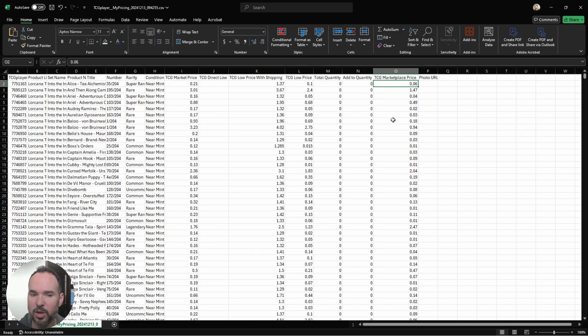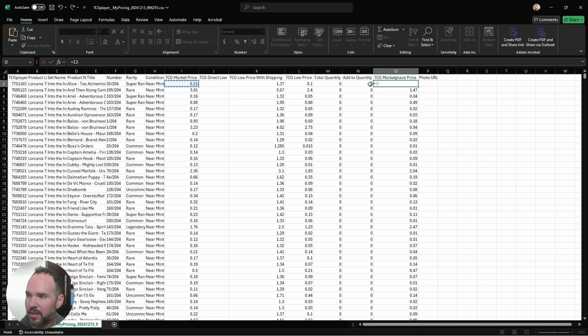So let me just go through some simple formulas, and then I'll apply mine, to show you how this works. You have this information at your disposal. Let's say you just want to list at market price, basically match what the tool on the site would do. You can do a simple formula where you set the equal sign and then click the I2.